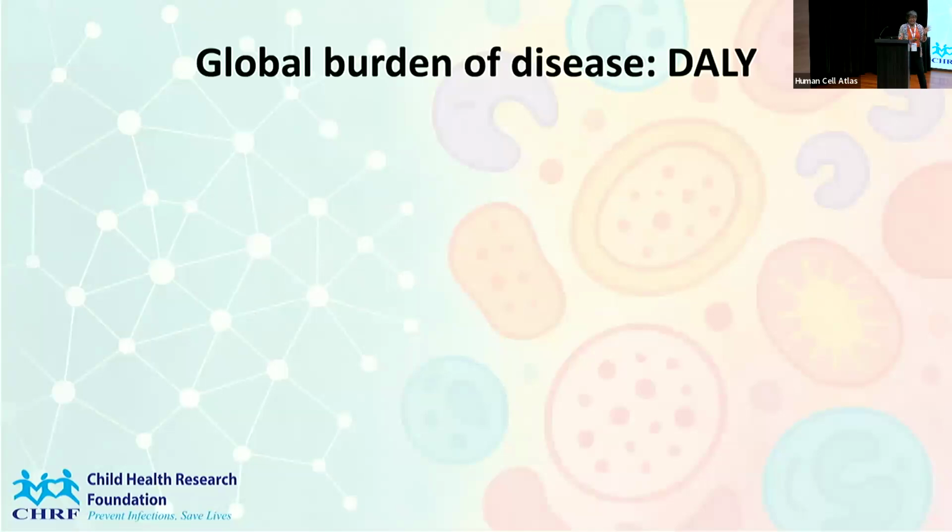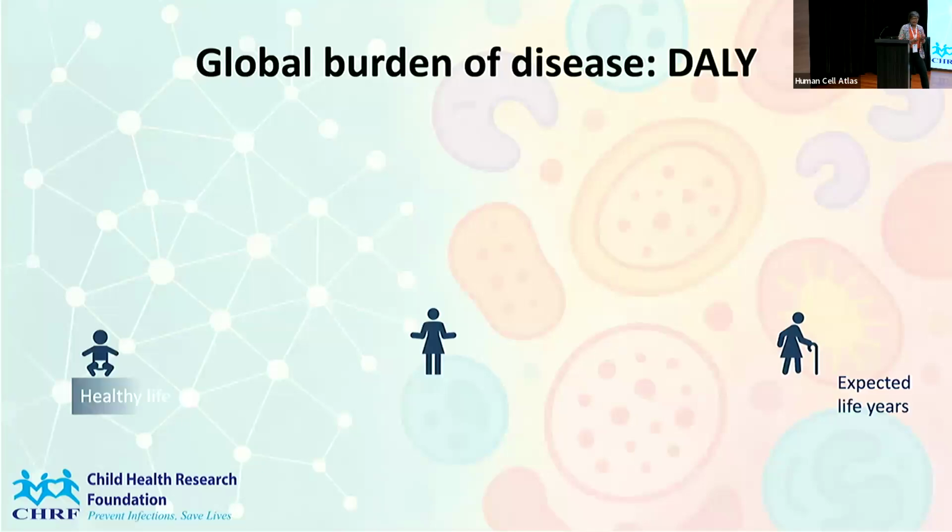I said I work in the intersection of public health and molecular biology, so I thought I would give you a little bit of a public health primer, or epidemiology primer. We talk about disease burden, but how do we measure burden? What does burden really mean? Is burden only the sheer number of deaths a disease can cause? In public health or epidemiology, we calculate burden using a term called the DALY. Higher the DALY, higher the burden.